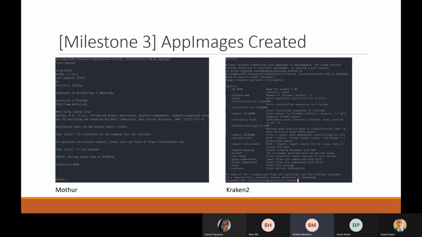Using our new script, we were able to make app images from any piece of software that was downloaded and properly configured to run on the system. Two of the most notable programs we were able to package with this solution that we couldn't with our first solution were Mothur and Kraken 2, seen here. This solution was a step forward because it continued to cover the domain of our first solution, since it could package software configured by the APT package manager.